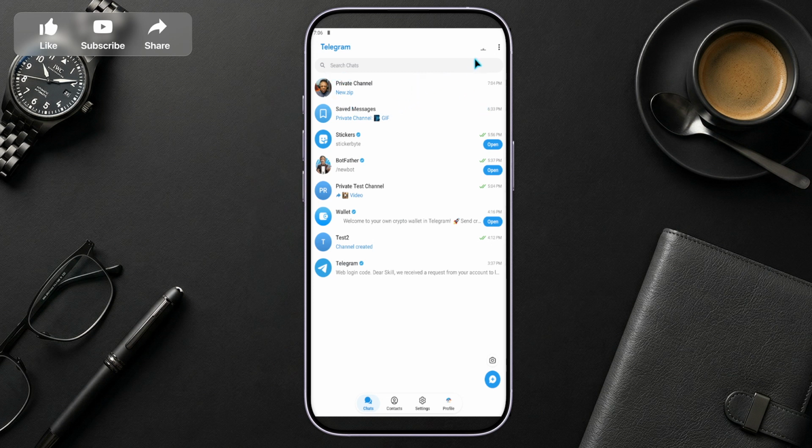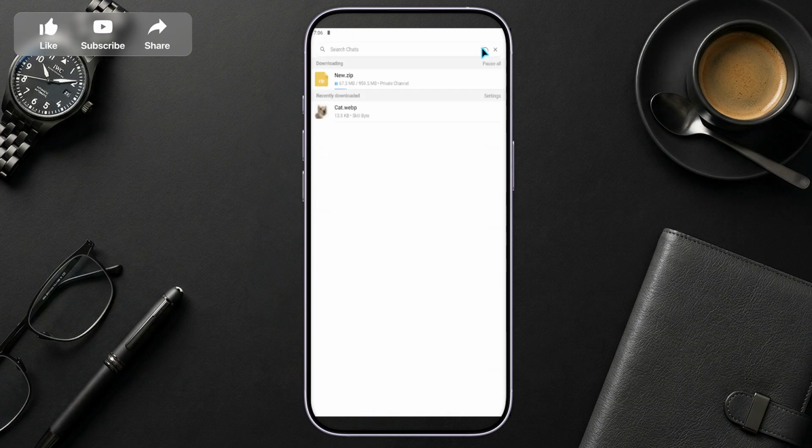There's also a limited backup related option. Telegram does not offer full message restoration the way many users expect. However, if you were using Telegram desktop before the message was deleted, check whether that message is still visible there. And if you have ever exported your Telegram data, open those exported files and see if the message appears inside them. This won't apply to everyone, but it's definitely worth checking if you've used those features in the past.